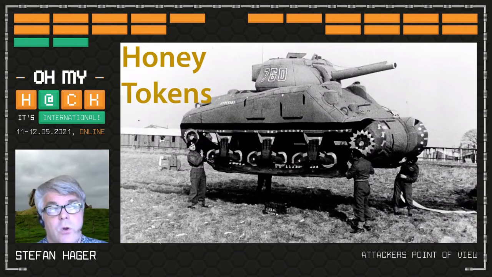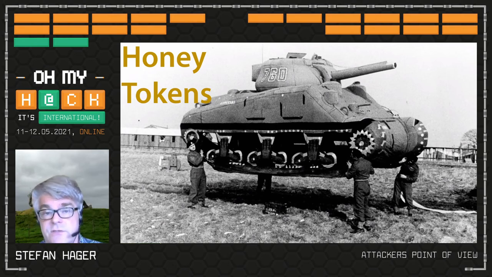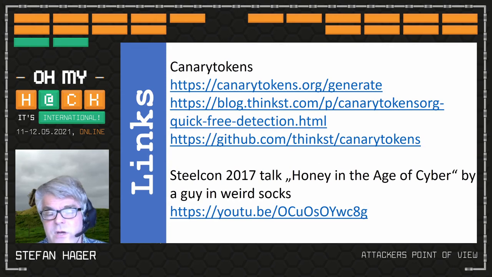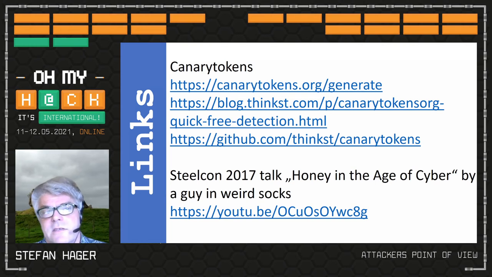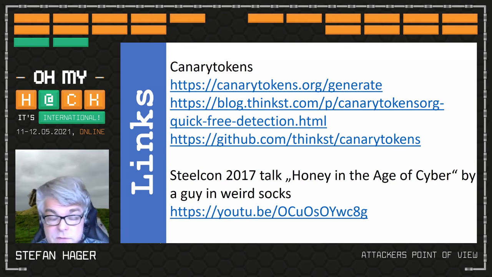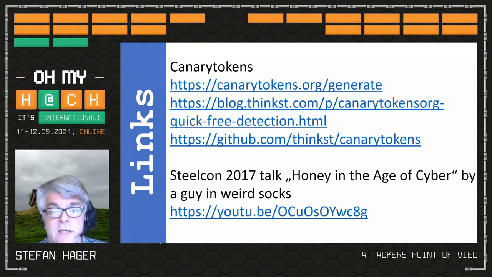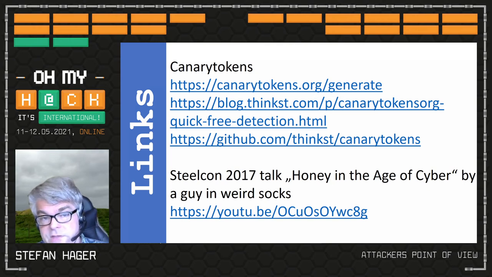Another thing that can be employed to quickly find out whether somebody is interested in your company especially, and whether there's a human trying to sniff around, are honey tokens. Honey tokens are a little bit like honeypots, but not on a network level — on a whole lot of different levels. For example, you could have a Word document that should never be opened because it's not really linked from any of your web pages, but it's there if somebody looks for 'secret.docx'. In this Word document, you can embed a canary token — so when it's opened, you will get an email telling you this document has been opened. I'm really a fan of canary tokens. You can embed them in a lot of interesting and different ways.